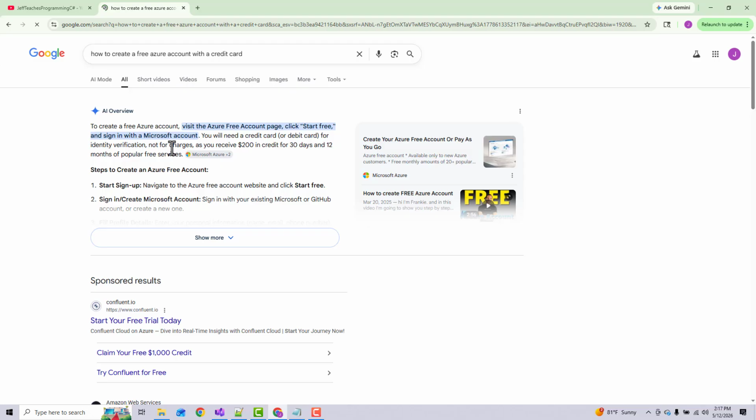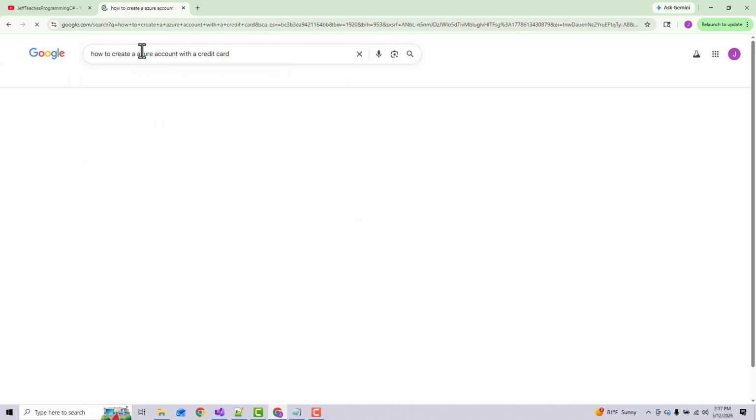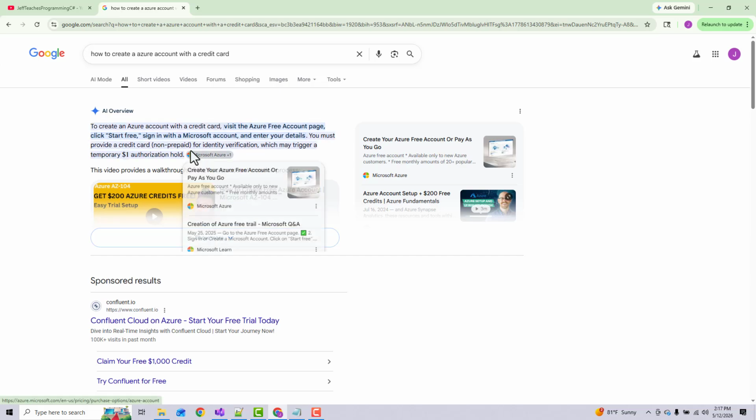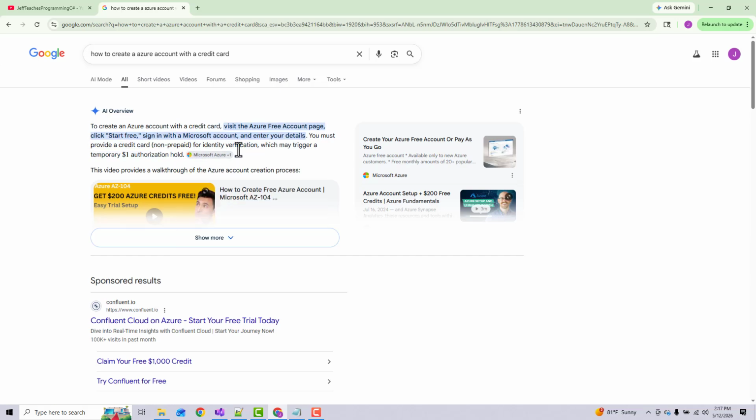To create a new Azure account, visit the Azure free account page. I don't want free. There we go. To create an Azure account with a credit card, visit the Azure free account page, click Start Free, sign in with a Microsoft account. You must provide a credit card.